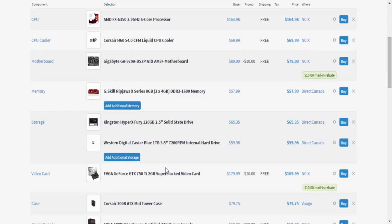Would you like to explain the first storage for us, the Kingston? Yeah, this is the SSD. This is probably my favorite part. I own it in my own computer. It's totally fine. It's fast. It's 500 megabit read and write. It does the job. It's a good hard drive. It's for your C drive, for all your programs, for Windows 10 or 7 or whatever you put. The Kingston HyperX, right? Yeah.